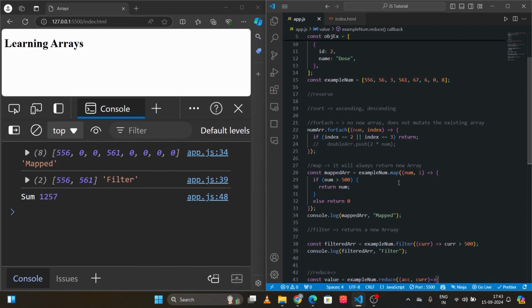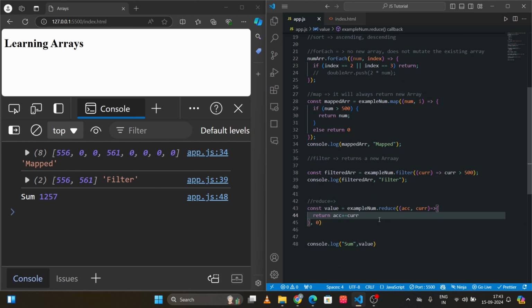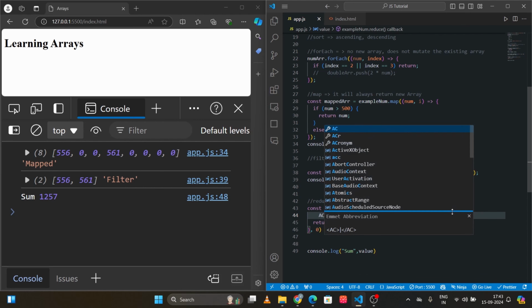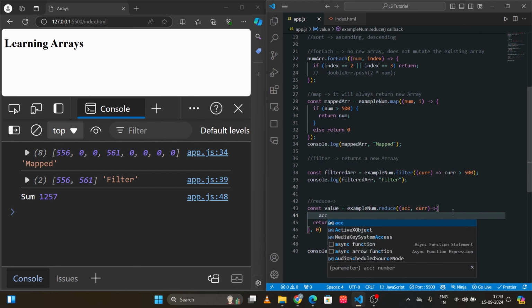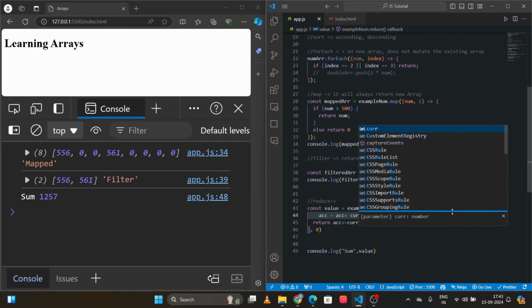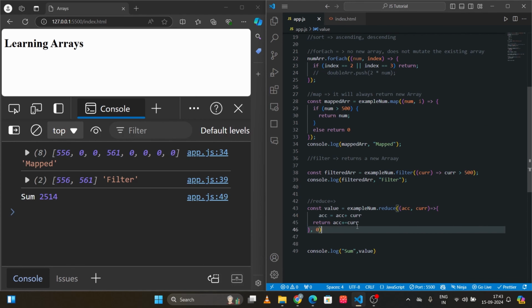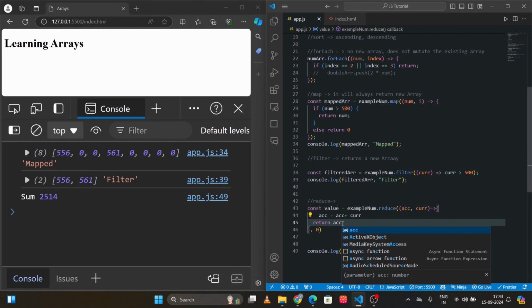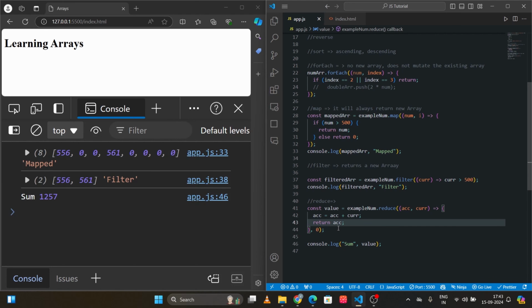It will be true, I believe. So what does the reduce method do? As I said, it is going to give us the value of the operation, right? So in this case, this is just like writing, I can also write this, ACC is equal to ACC plus the current value, and at the end of the iteration I can definitely give the accumulator back. It's going to give me the same value, which is 1257.